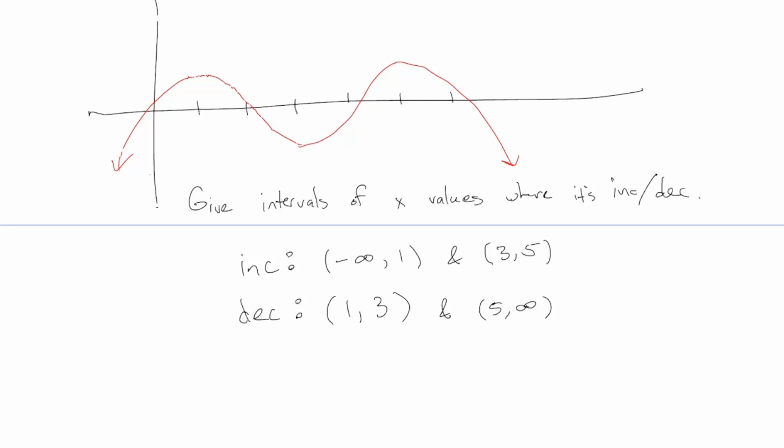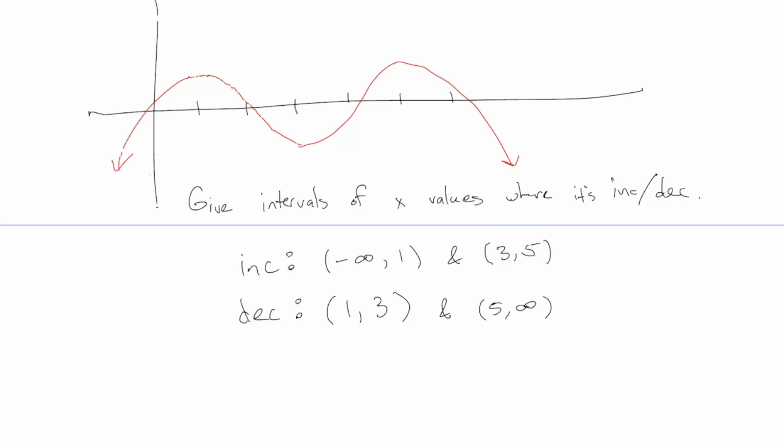I am only referring to x values here. These have nothing to do with the y values. I mean, it has to do with where the curve is going, but I'm not referring to specific y values. All right. Any questions about what we just did here? In my opinion, this is fairly easy. You just look at the picture and then read off the intervals. You just have to remember, I'm talking about intervals of x values. So when you see this 3, 5, this doesn't mean x equals 3, y equals 5. It means all the x values from 3 to 5.